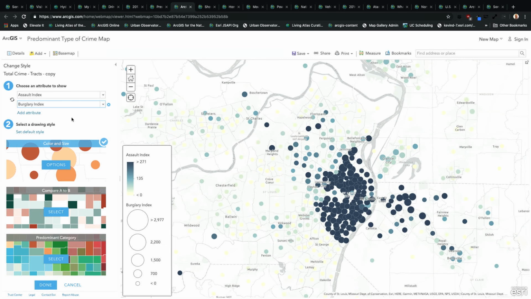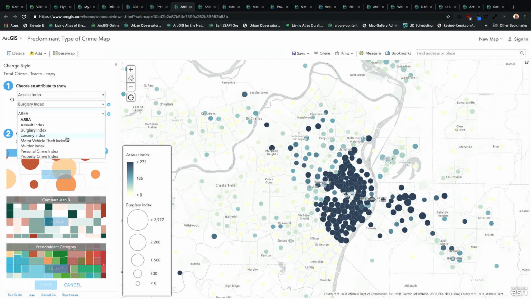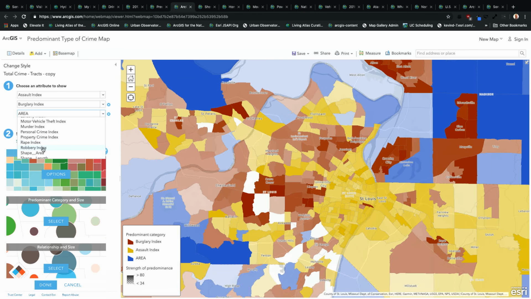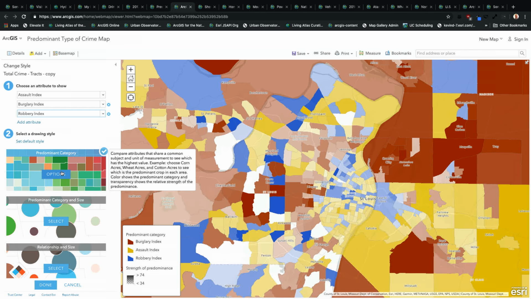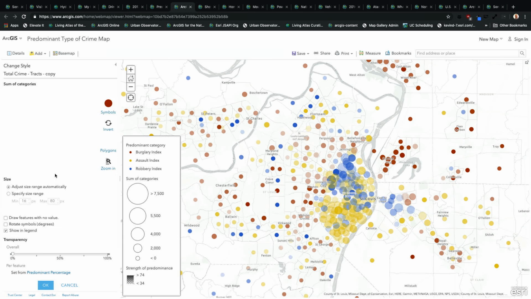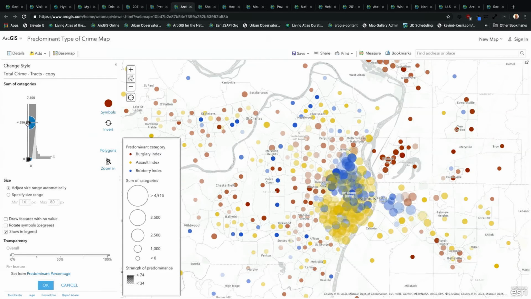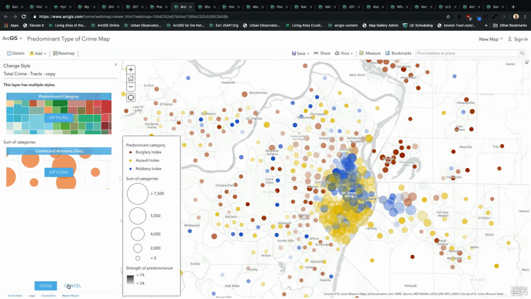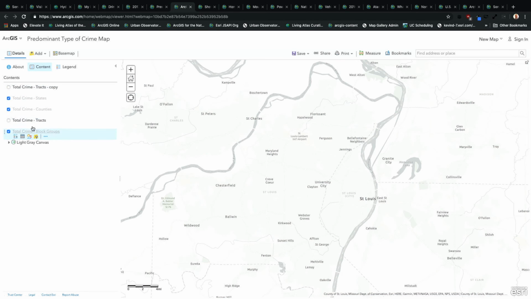Now right now the map isn't really showing that, and we're not making that kind of map. We're trying to show some indications of assault, burglary, and let's do robbery together. So these 3 things taken together, you might do a polygon fill approach because you want to see the lay of the land. You might show the size, where if you've got high indexes on all 3, your size is going to be bigger. And then you can kind of work with the size, as I showed before, to play around with, okay, how much emphasis do I want to put on these things? And that's where we ended up with this map.